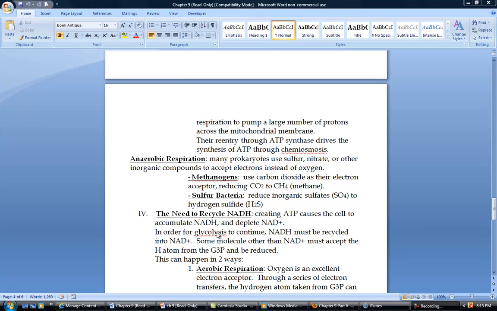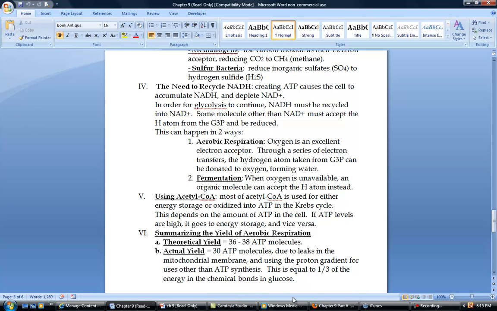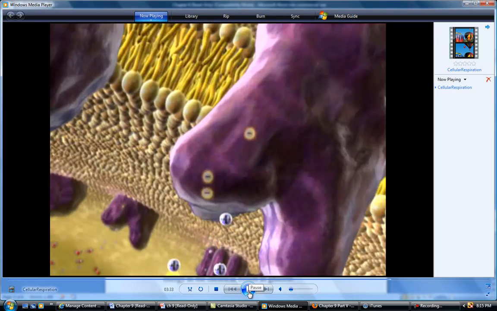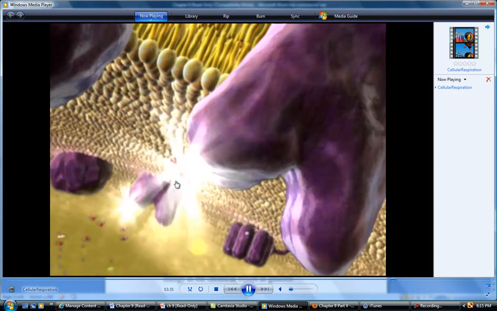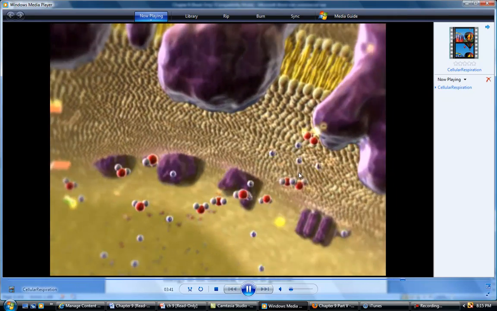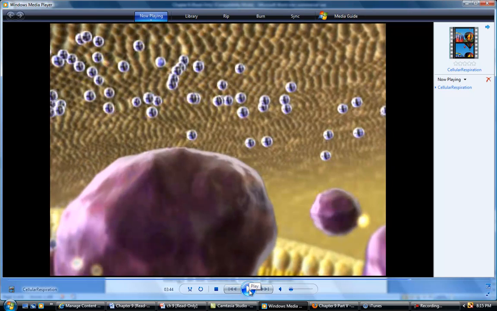So what's going to happen is that those NADHs are going to drop the H off with the electrons, and then it can be recycled. There's a couple of ways this can happen. If we look back at this video here, one thing that can happen is those electrons are going to get picked up by oxygen, and then you're going to form water eventually because there are hydrogens floating around. So that's how water can be a byproduct, and that's also how we were talking about oxygen being an electron acceptor. That's how aerobic respiration works.